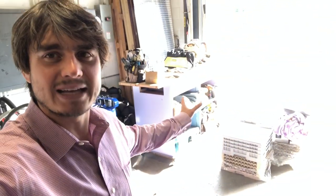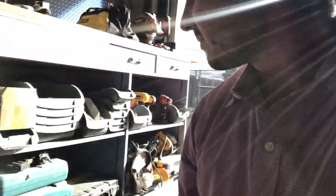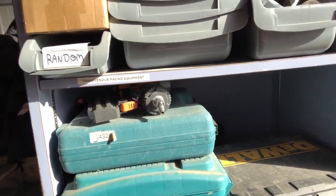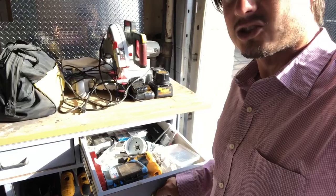At the front area we have this tool bench. We actually got it from a surplus place — when our province, or if you're in the states your state, gets rid of stuff they put it up for auction and sell it off for good prices. We bought this for I think $20 — ridiculously cheap. Most people don't know about these places. It was used as a medical thing back in the day — you can see it says atriums, chest tubes, transvenous pacing equipment — so it's built quite tough. This shelf is awesome, built extremely tough. We have a ton of heavy items in these drawers and you can almost stand on the drawer — it's extremely heavy duty.